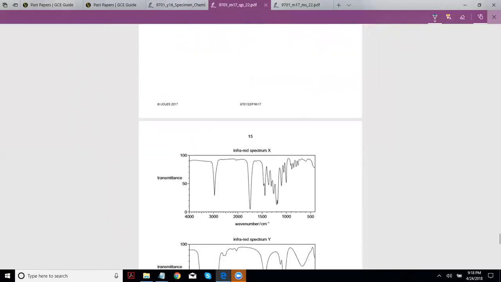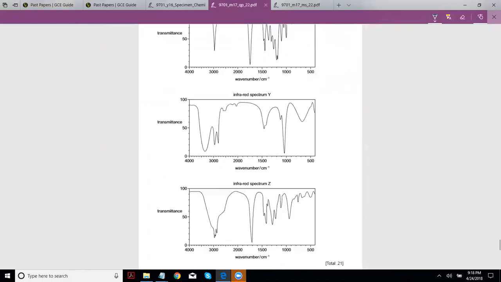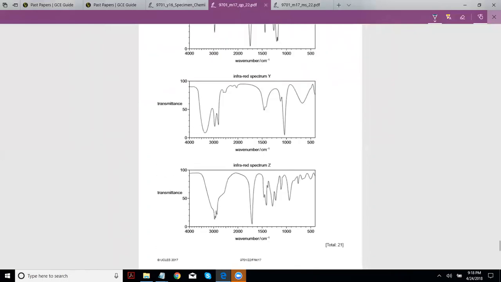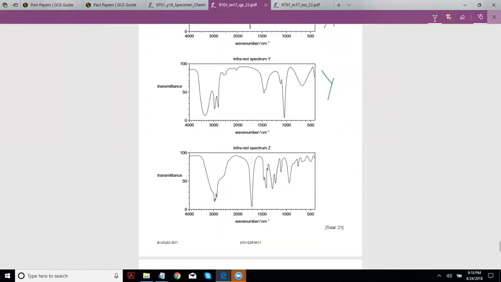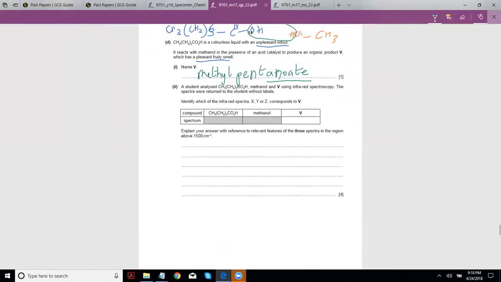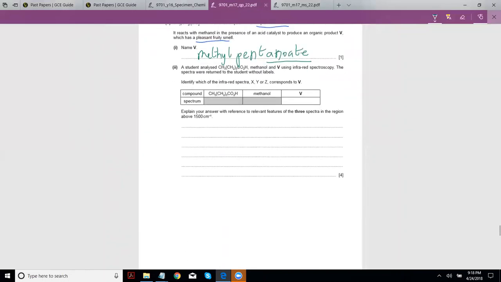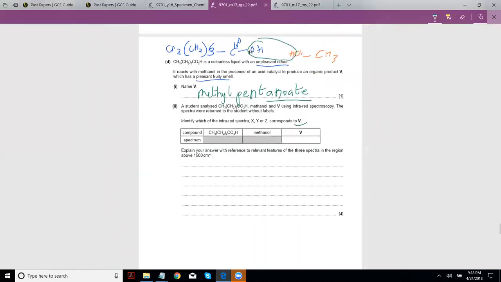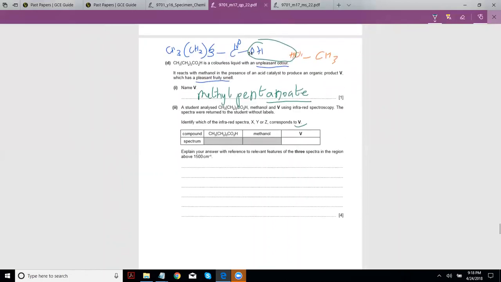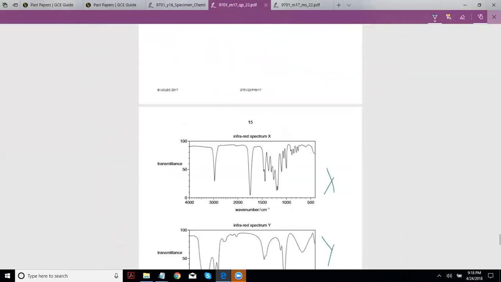You have X, you have Y, you have Z, and they're asking कि कौन सा वाला corresponds with V जो हमने अभी ऊपर बनाया है. V एस्टर ही है ना. So V का क्या सीन है. V has C double bond, carbon is double bonded to oxygen, it has that. CO भी है. So let's check इधर क्या है.